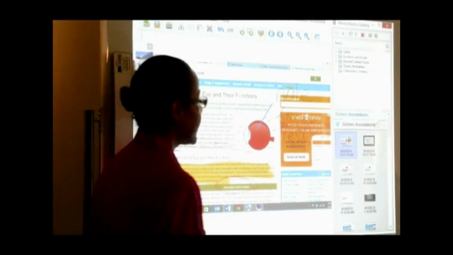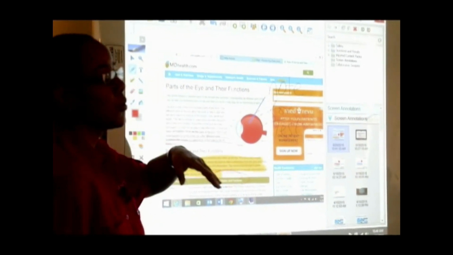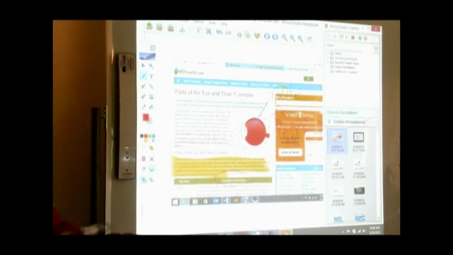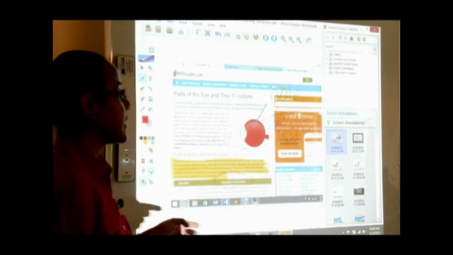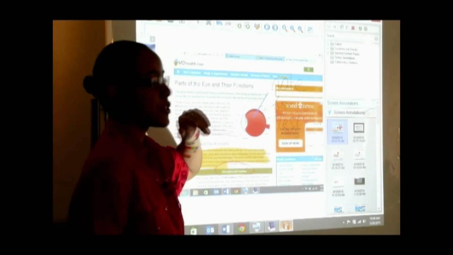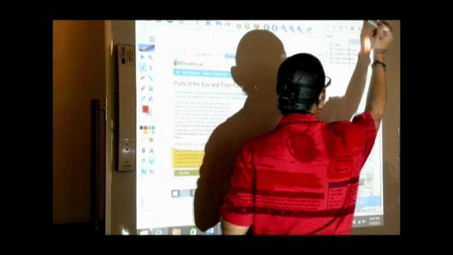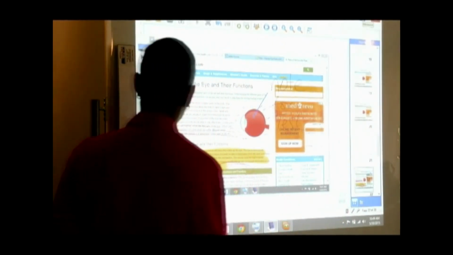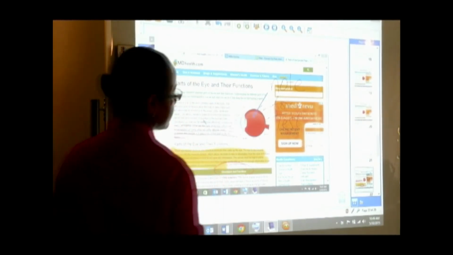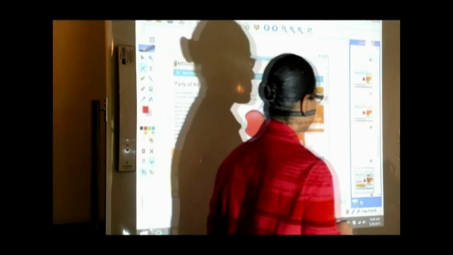Once you click on that, it will automatically load up your gallery. I'm going to go through the gallery a little bit with you later on, so I'm not going to jump into that yet. But in the gallery, you have various folders. One of them is the screen annotation folder. We're good with that?